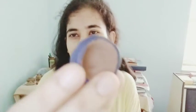This one is the finished piece, guys. Now this one I made from the brown clay. You can see I applied the glaze over here, and then I also colored it. It's the small vase, a blue colored small vase. I didn't color the center and this area. I just made it like that only. It was really fun making this piece because this was my first piece, and I really needed to be cautious while making it because I was doing it for the very first time and I didn't know how to use the clay, how to make the different shapes, and how to handle it and all.